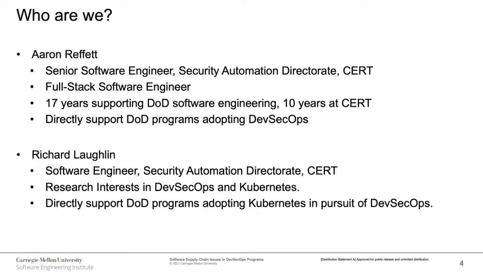So Shane introduced us. Richard and I are software engineers first. We happen to do security. Our background is architecting, writing, and operating systems, either on behalf of our customers or internally within the SEI. So our perspective is from an engineer's perspective. And when we're not yammering on here on YouTube talking to you about software supply chain risk, we are helping programs actually implement DevSecOps for their own use, top to bottom, left to right, all aspects of it.